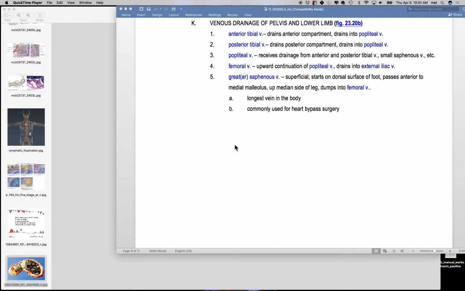Spinal cord, spinal nerves, autonomic nervous system, which is nervous system 2, right? And then heart and vessels. Yeah. So we're going to start lymphatic system after that, but that's not on this test. It'll be on the next test. Cool? All right. So we just have a little bit left to do on vessels.